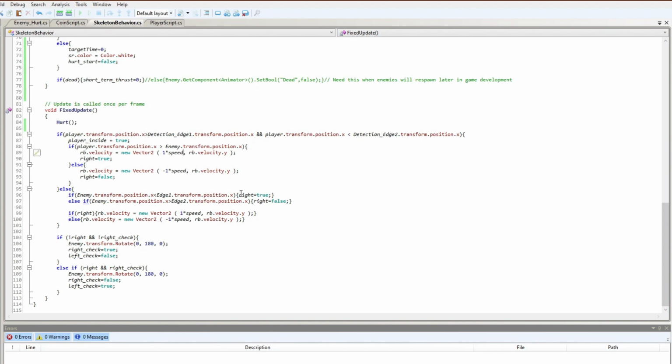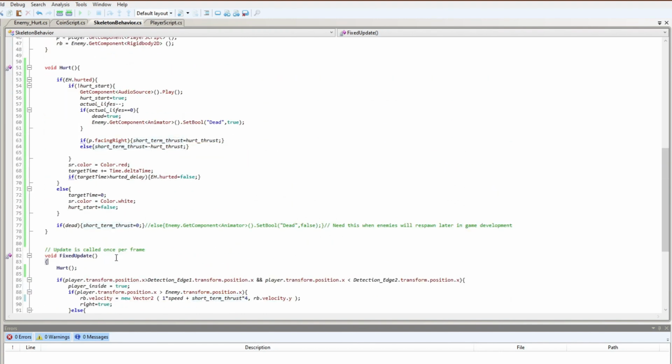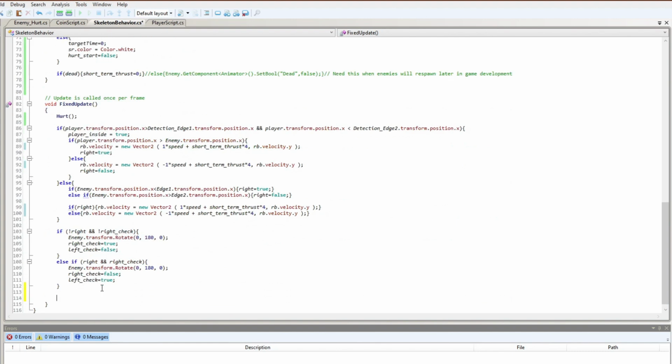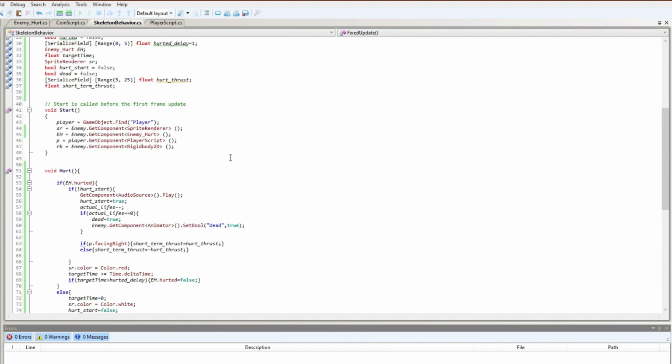So here where we have the rigid body velocity, we just add short-term thrust times 4. Also here below, and this would be the 1 point. So this is also very important. At the end of fixed update, we just decrease the short-term thrust. If we don't do this, the skeleton will just fly away, and we don't want that. This would be point 1.